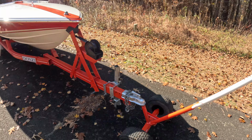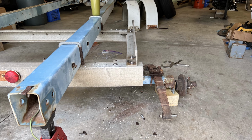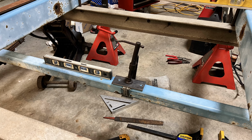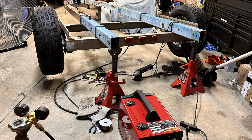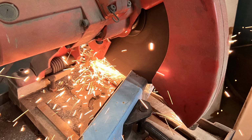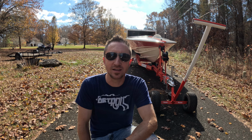And so I said, okay. I picked it up, and he did have all the original bracketry with it, the rollers and all that stuff, which I didn't care about, but I took everything that came with it because I didn't know what I was going to do. So we got the trailer back and did all the measuring to see what would have to happen to get this thing inside my enclosed trailer. What we ended up doing was cutting the axle and narrowing it by about 16 inches, and re-welding everything back together. And I was able to take a lot of the square tubing that was part of the roller bunk bracketry, and I cut it up and used it to make the uprights for the bunk trailer that this was destined to be.